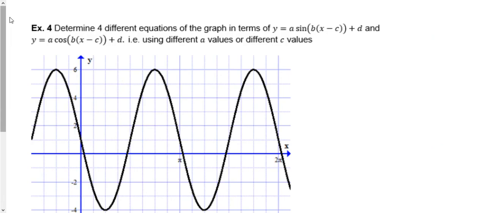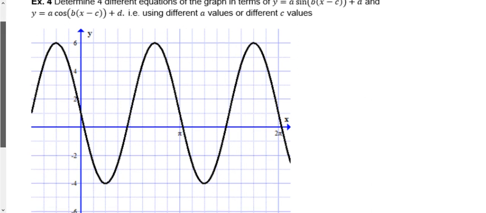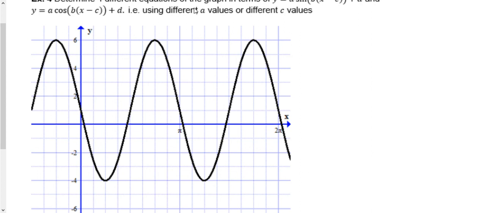For our last example today, we have example 4 here, and again, we just want to derive the equation, so let's pull off some information. So first things first, I'm going to find my max and min. First min value I see, negative 4, the first max value I see, positive 6, so I'm going to jot those down. So I have a max equals 6, a min equals negative 4.